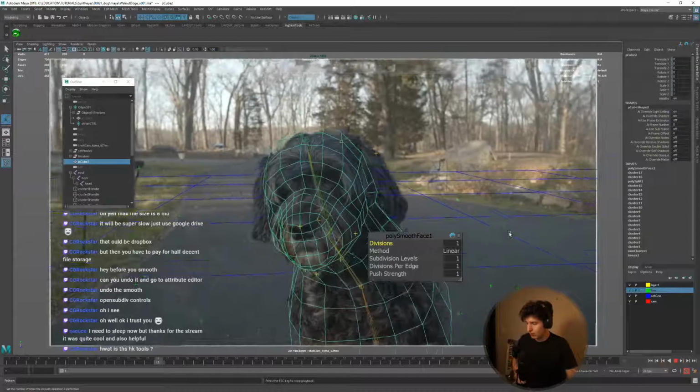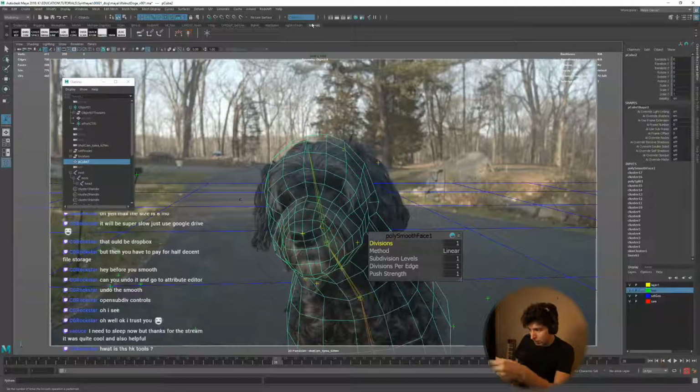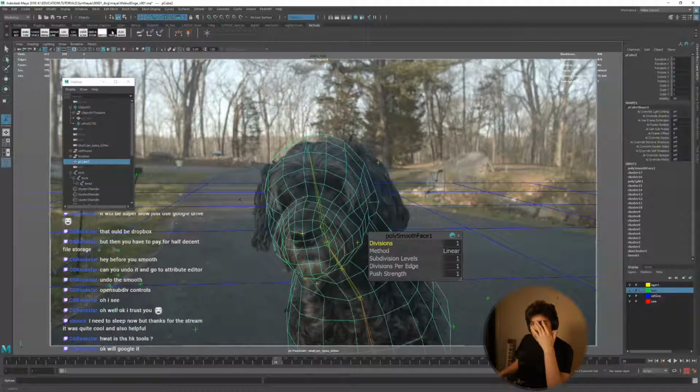CG, what is the HK Tools? Oh, HK Tools is... You can Google this, HK Tools, or if you look on the Discord, there's a scripts thing, which I think only has one thing on it right now, maybe. But it has a link to HK Tools. This is a couple baking options for cameras, create cones for trackers, switching your camera views, Z-Lock Maya. Z-Lock Maya, I can't remember what that is. I actually don't use a lot of these.